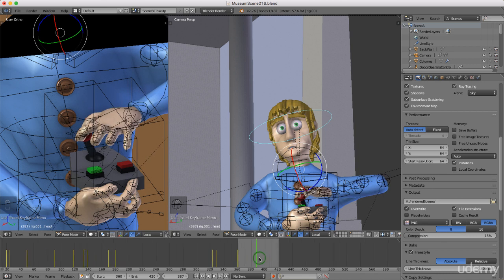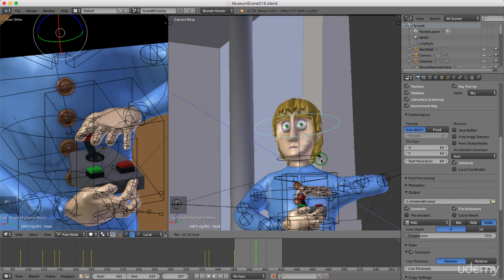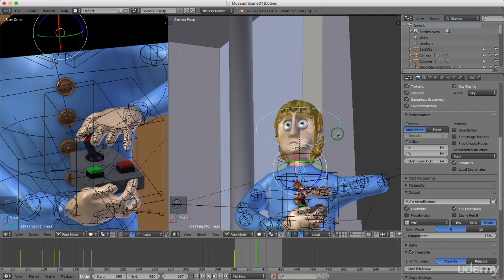I'm just going to roll the mouse wheel to zoom in just so I can get a better idea of a second. So there I have a second, and I might just rotate sideways and kind of back because he's in a bit of shock. Okay, and I, location, rotation, scale.